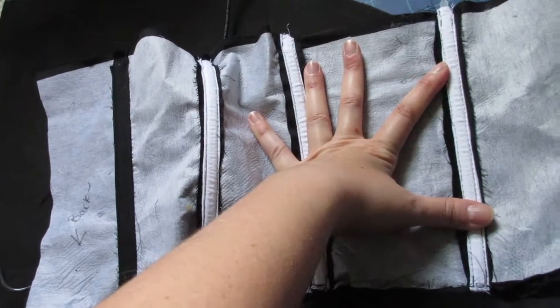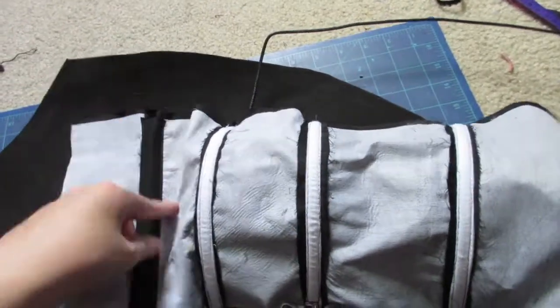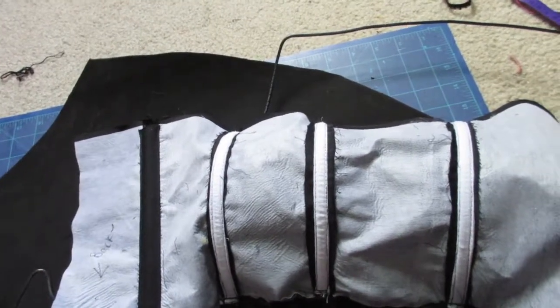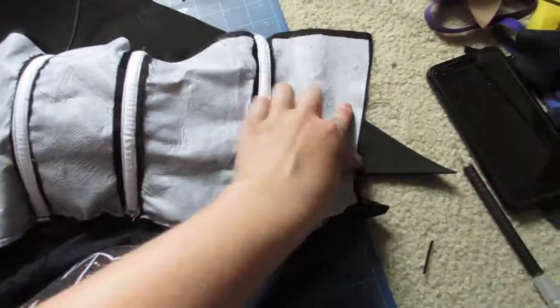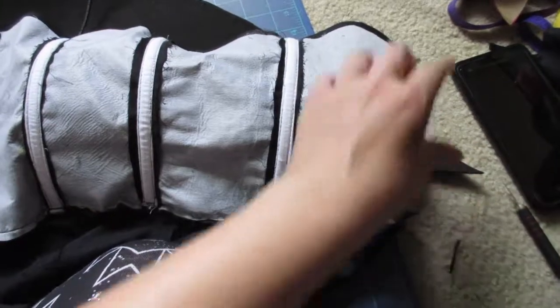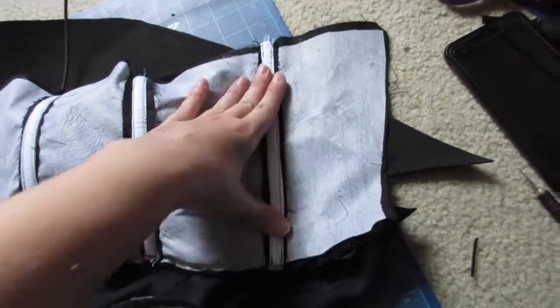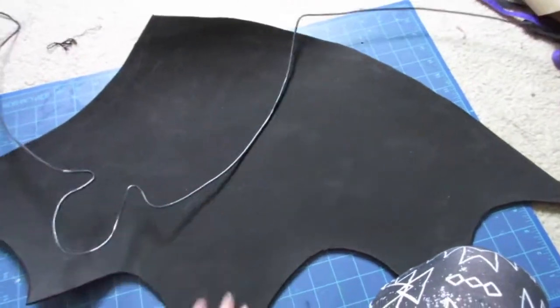I had seen a couple of tutorials on how to do something like this, where you hide where the wings attach to you through a corset rather than having straps on your back, because then the straps are visible. But the thing with Laura is that this part only has lace in the front. There's no extra centerpiece here, so I'm not quite sure if this is going to hold up. This whole costume's a disaster, you guys. I'm a mess. So with that, I'm going to get started by gluing this down, and I will be right back.